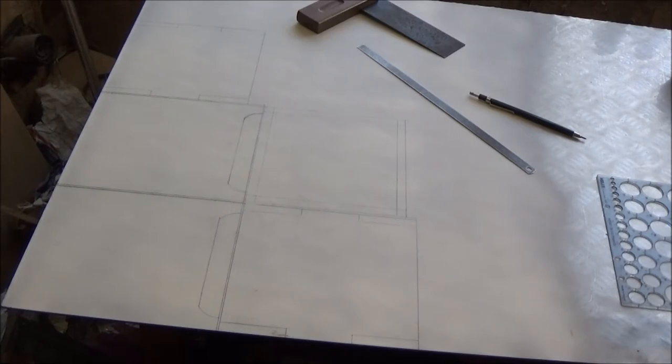Right, so now I've marked out the back of the checker plate. I sprayed some white primer on it so it makes it easier to see everything and mark it up. That'll all burn off once you get the fire going in it for the first time. So now I'm going to cut it all out.